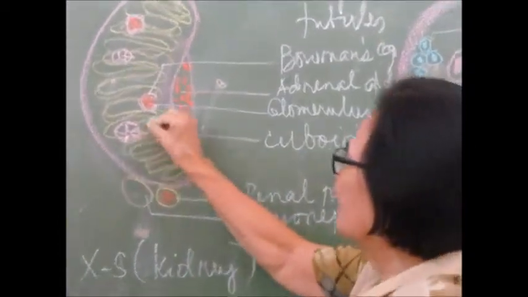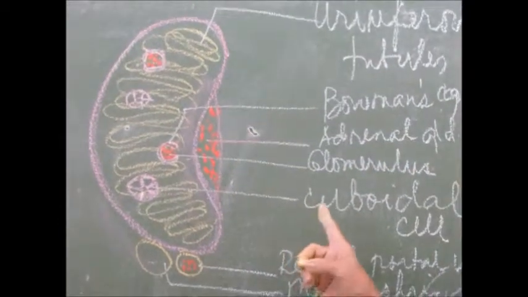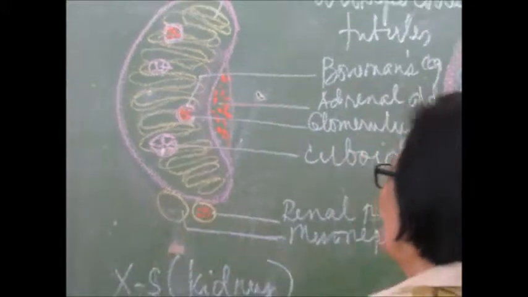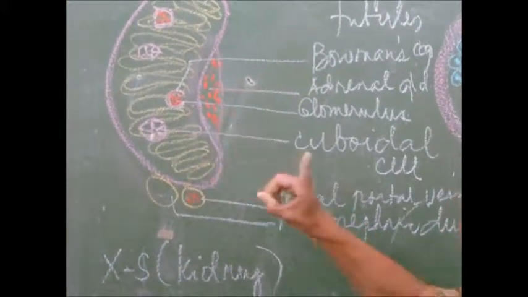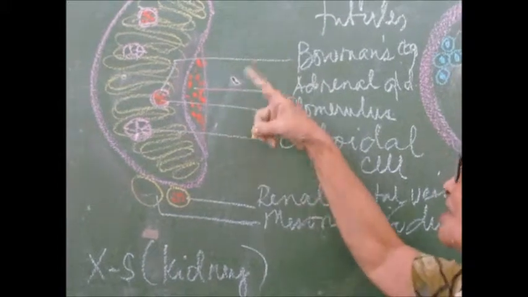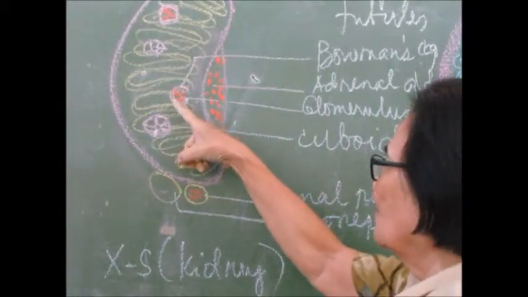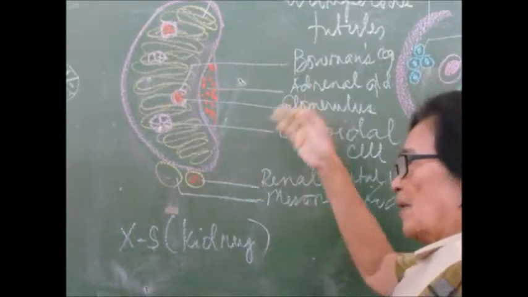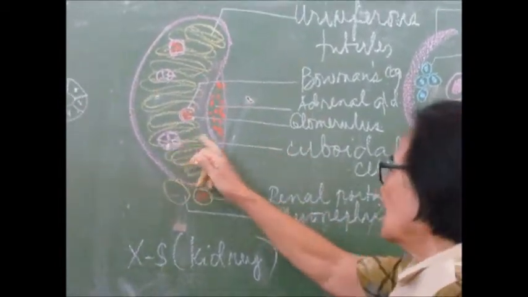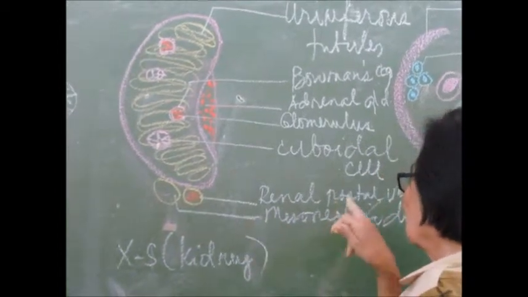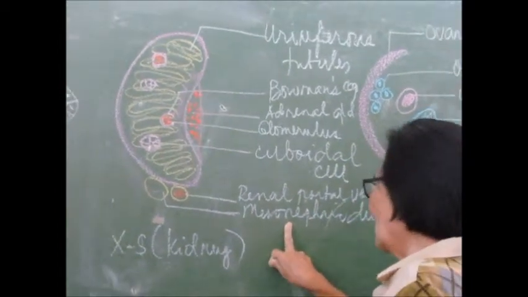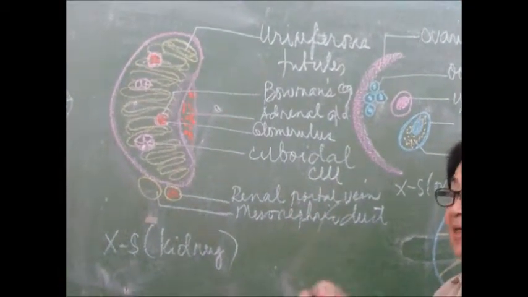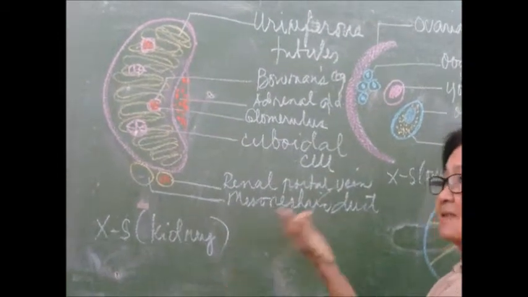Now all of this are the millions of what? Of uriniferous tubules. Now, in relation to the tubules, then you have the functional unit. Our blood enters into the kidney, then into the blood vessel by the process of diffusion and filtration, then the waste products of the blood will pass along this through the mesonephric duct to the urinary bladder to the outside. That is why we extract urine.